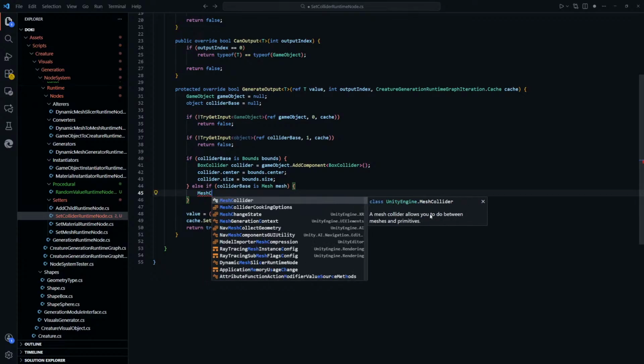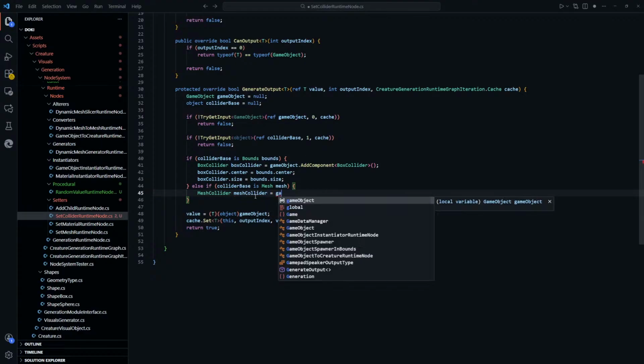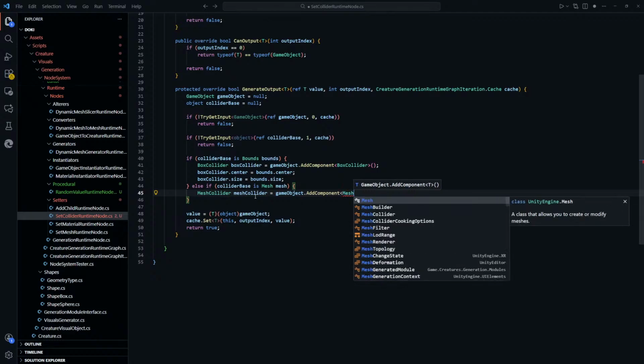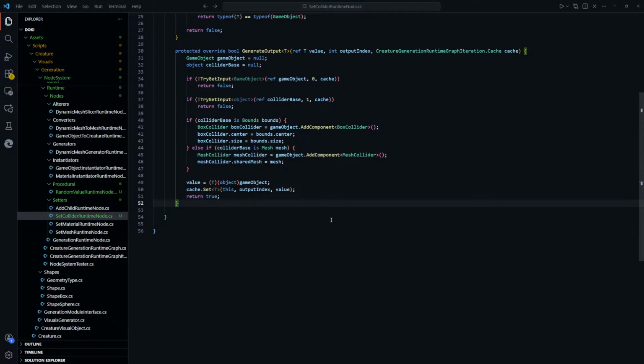If it's a mesh, we do mesh collider. That's about it, I think, for this one.